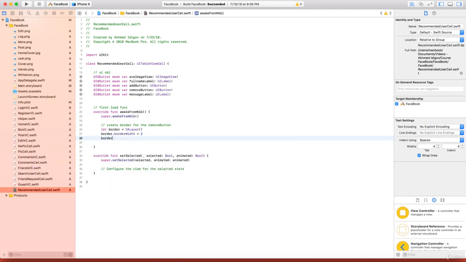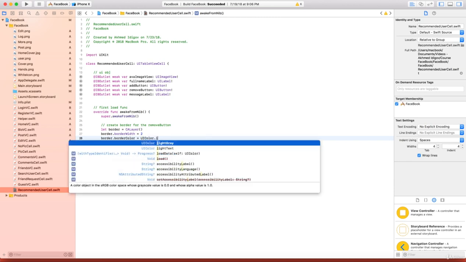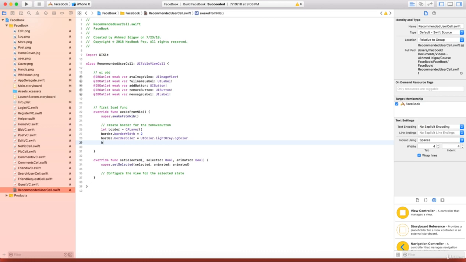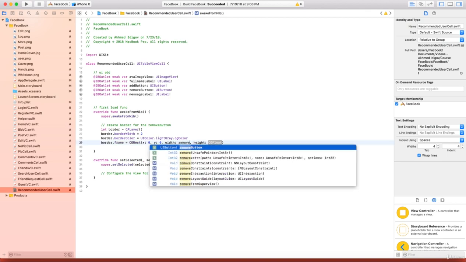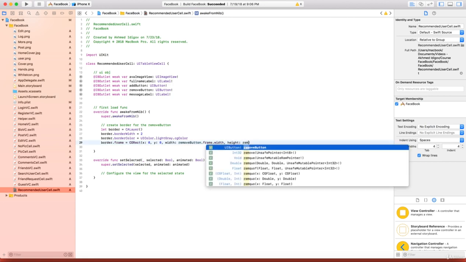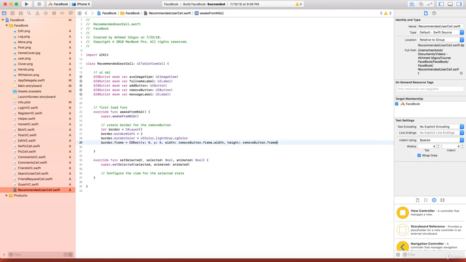Then border.borderColor equals UIColor.lightGray, converted to CGColor. Then we write the frame of the border: border.frame equals CGRect, select the method with x, y, width and height. X and Y will be 0, 0. Width will be the width of the button, removeButton.frame.width, and the same for height, removeButton.frame.height.